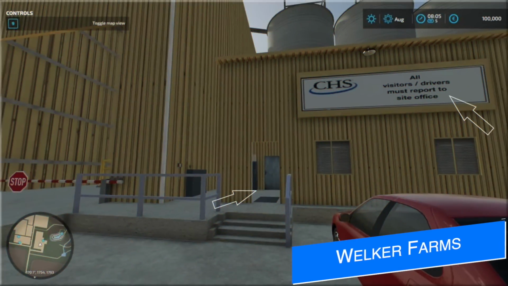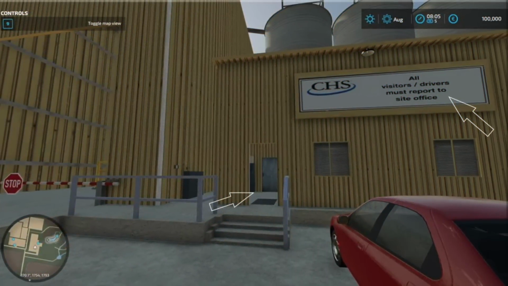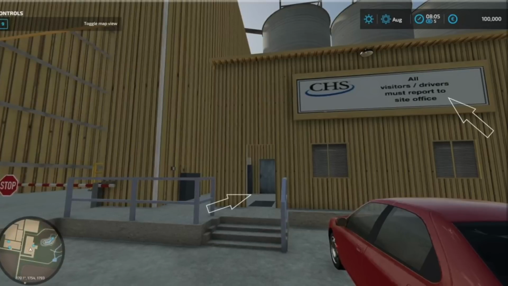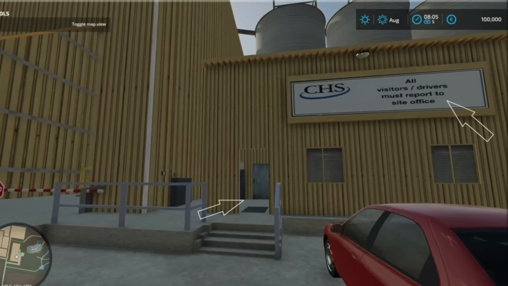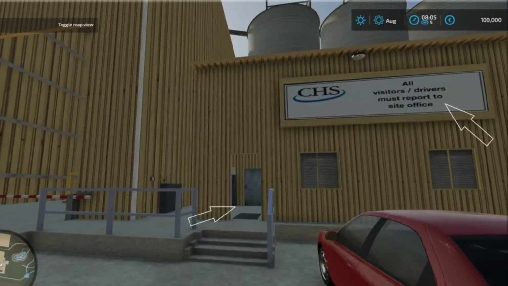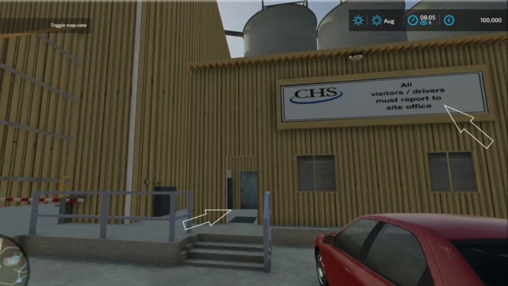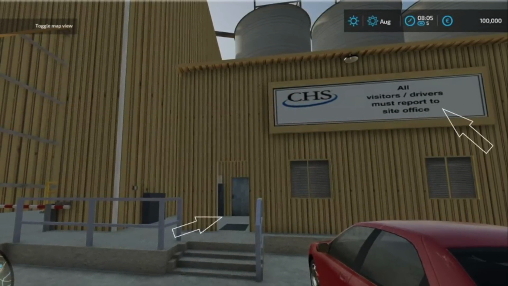Another map that was re-released this week is Welker Farms from Mapper's Paradise. They have addressed one issue that players are having with the map and listed a few other things that need to be fixed. Shown in the screenshot, you can see the CHS grain elevator. "All visitors and drivers must report to the site office." This means that you need to go here and physically activate the grain elevator to use it. Easy thing and something a little bit different.